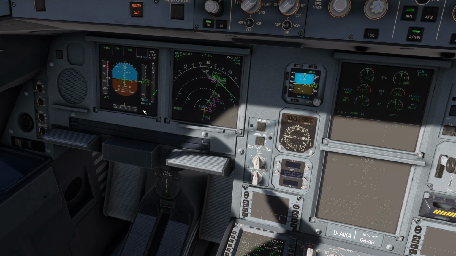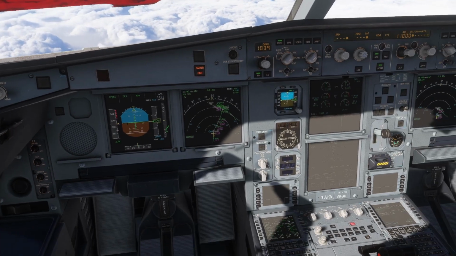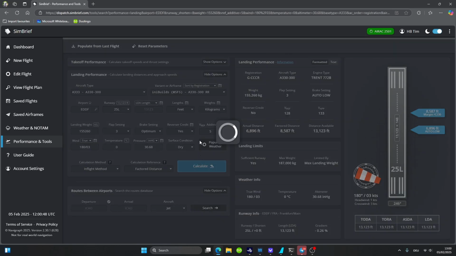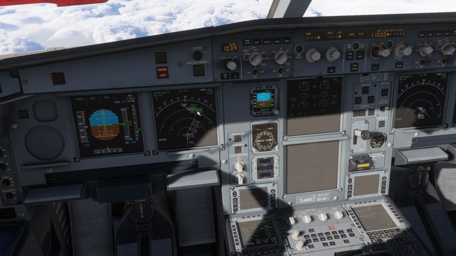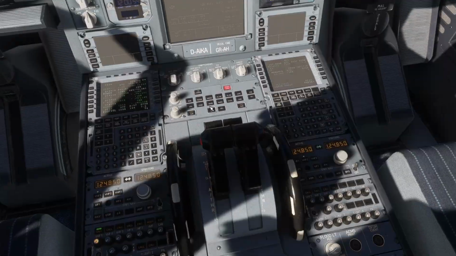And if there's any tailwind on the landing, you're gonna go for flaps 4. So it told us auto brakes low and flap setting 3 and reversers yes. You can also turn off the reversers and see, but we're gonna use reversers to put a little bit less stress onto the wheel brakes.